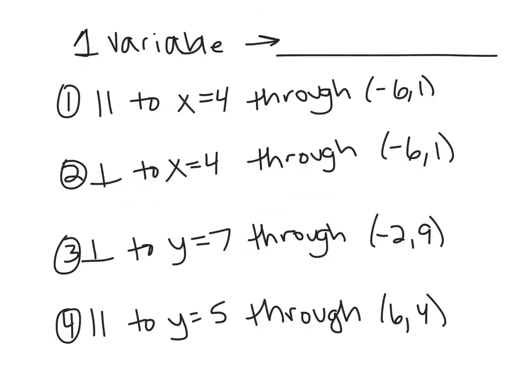So far, all the equations we've looked at have had two variables. But what about when I have one variable? Back in the day, we used those equations to talk about things when they were one variable, and that still comes into play when I'm talking about parallel and perpendicular lines. If I start with one variable, then I'm going to end with one variable.